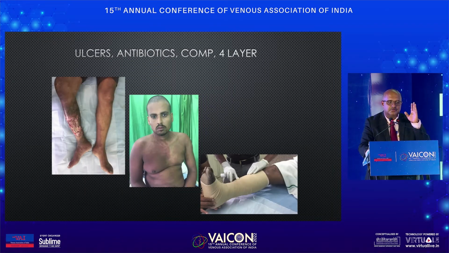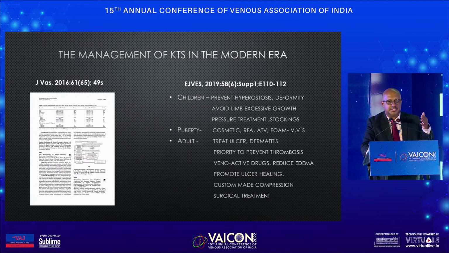This is a patient whose entire right hemi is vascular malformation, and he had recurrent infections of his KTS limb, went into contracture of the knee, required 4-layer bandaging, healing, a bit of steroids to get rid of that inflammation, and then he got well. So these are 2 recent papers that you can have a look at from 2016 and 2019, which kind of sum up. On the left is the JVS paper, which is an algorithm, fairly simple.